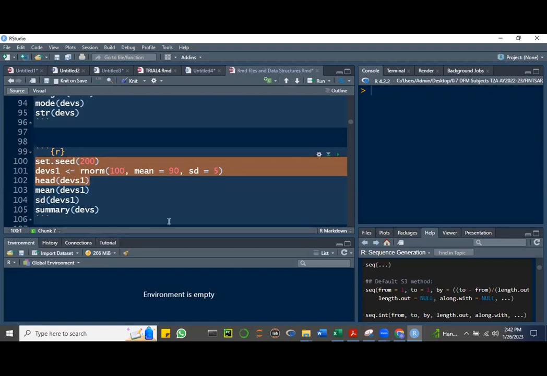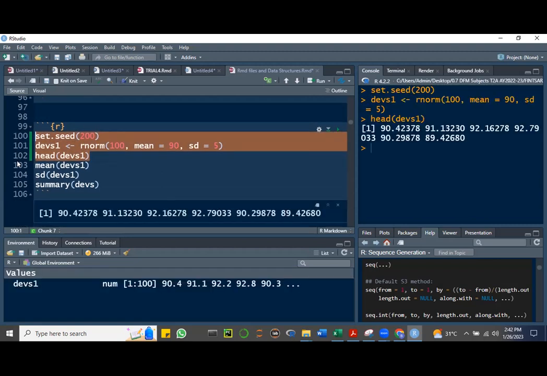All right, if you want to follow along and insert that as a code chunk, you may do so, of course. Here, I'm using set.seed, and we know what this does. It makes it possible for us to generate the same random numbers. If you run it also, you'll get the same first six values, and of course the same 100 other values. And then if we get the mean, we expect it to be around 90.